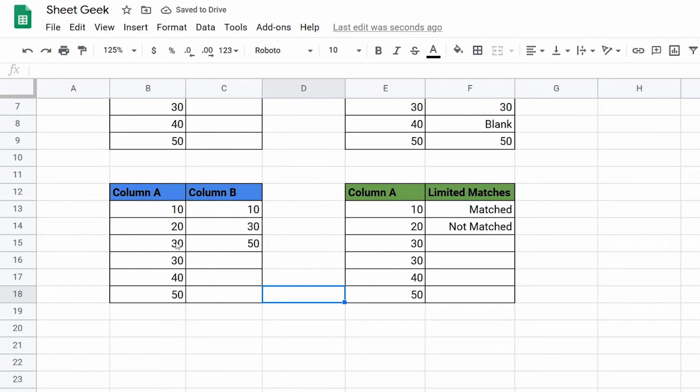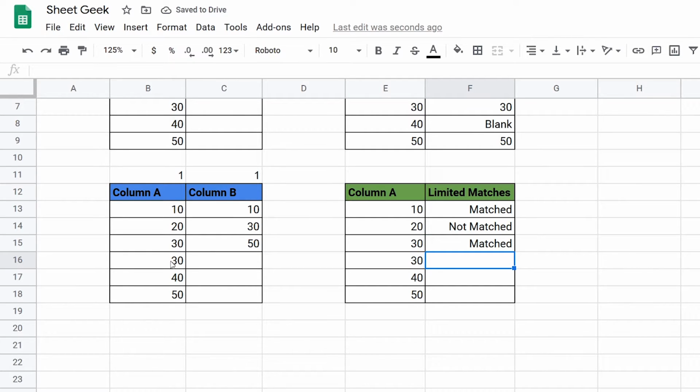Now here's the important part. Let's say we have a 30 here, so as we go through row by row, we'll reach this 30. Now if we look at this row all the way up to the first row in column A, we know that the demand for 30 is only 1. And we know that the total supply of 30s in column B is only 1. So since there's enough supply for the demand, 30 will get matched.